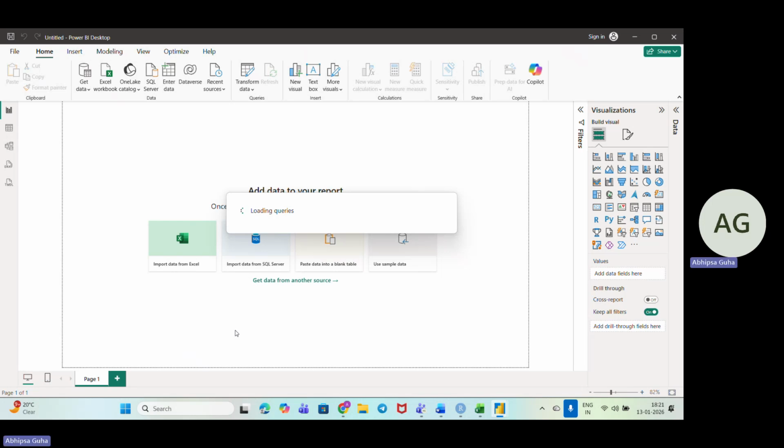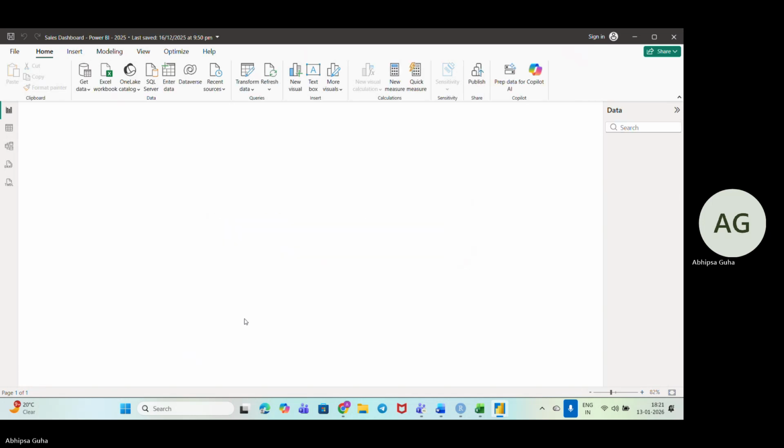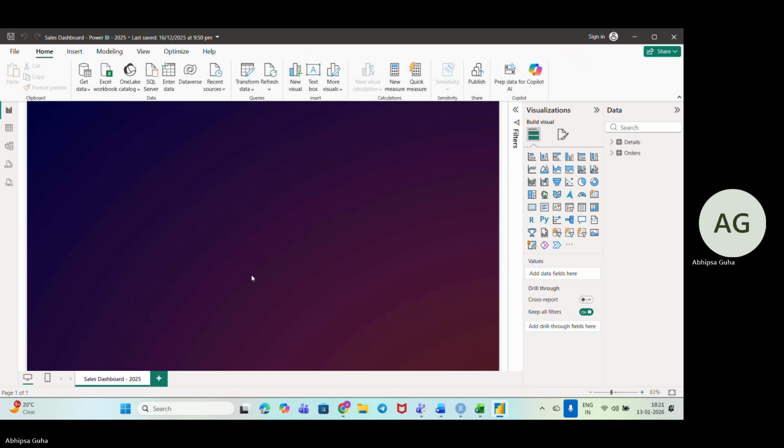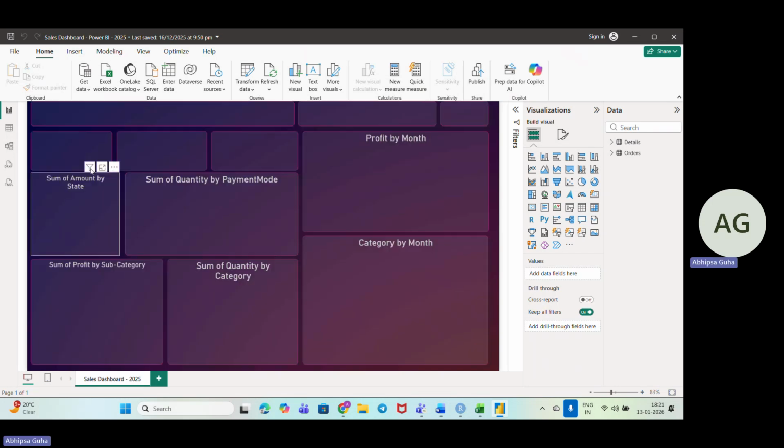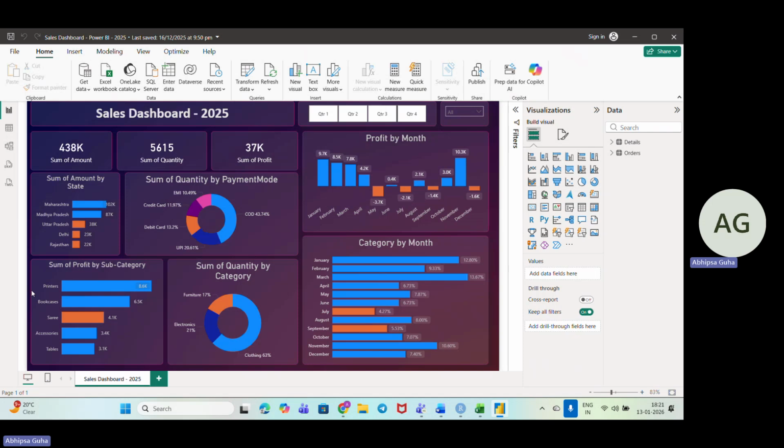It's taking a bit of time to load. Just wait, guys. Okay, sorry, fine, it's loading. So this is the plot that we have taken, the sales dashboard 2025. This is how we have to create it.